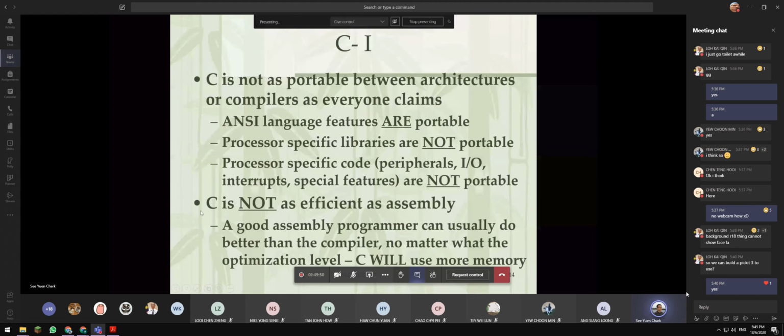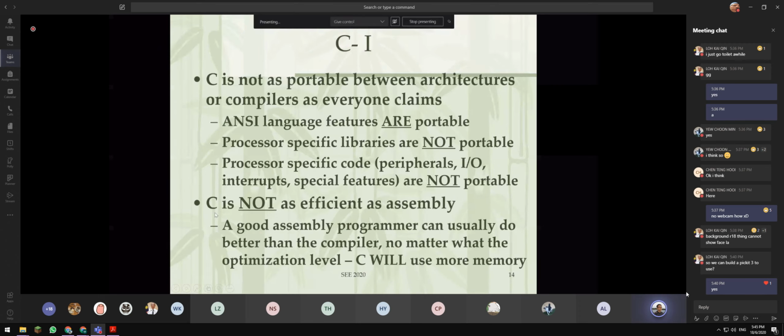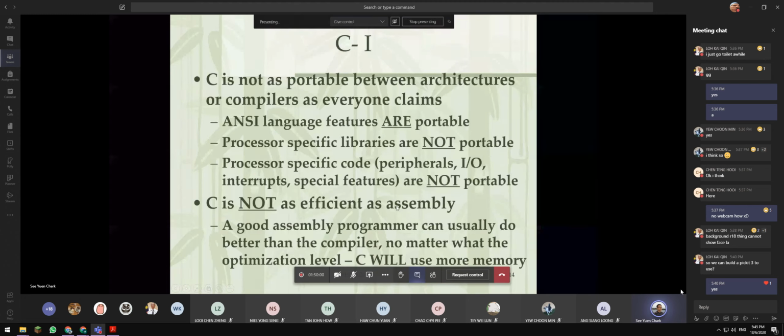Okay, and remember, C is not as efficient as assembly code. If you're very good in assembly, I mean very good, better than the compiler, so you are better than the machine, then you are still better than C. Okay, but however, not many humans, not many of you are able to do this.